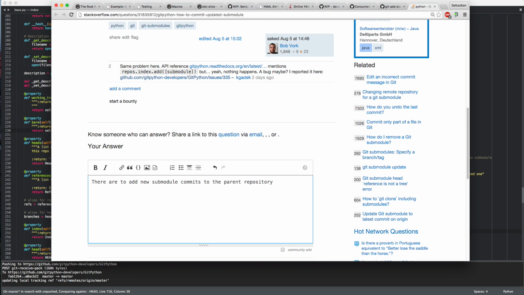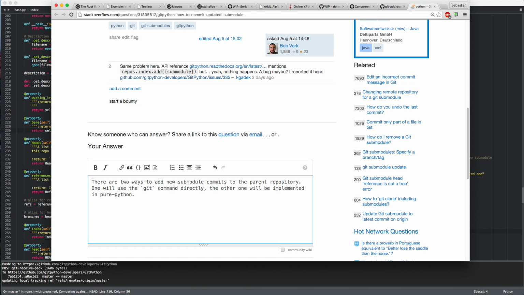But that's the one I will present here. There are two ways to add new submodule commits to the parent repository. One will use the git command directly. The other one will be implemented in pure Python. So let's first answer the question and then maybe provide some background on why that is.